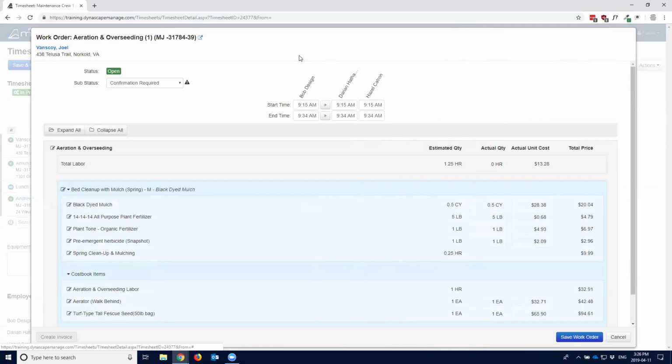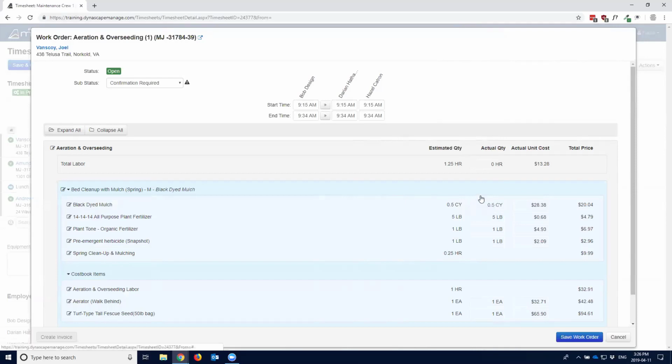Now, the biggest thing here with the maintenance is that we roll up the total labor here. We don't break it into the different components. It's just here's the total labor for this job, so for this visit. What's the actual? The actual is not calculated yet because it comes from start and end from different guys. Once I approve the timesheet, this actual quantity will be updated as well.